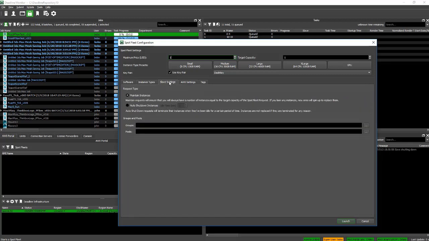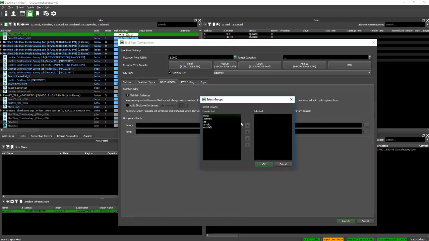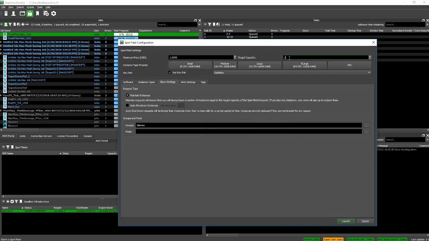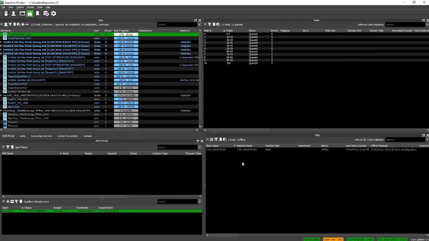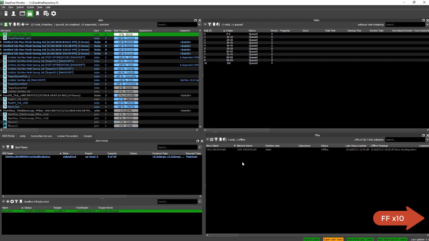I have to set up again the maximum price, the 3ds max group, and the target capacity to 10. And at this point we can launch our spot fleet request and wait for it to be fulfilled. Let's fast forward through the process once again and see that the spot fleet request is being fulfilled.